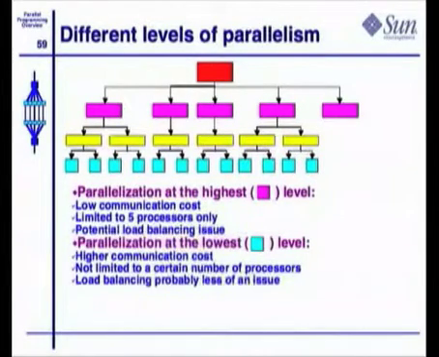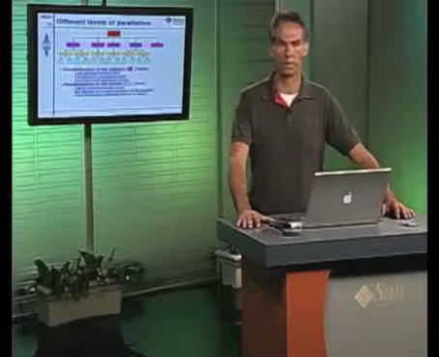It also tends to be that the higher the level of parallelism, the harder load balancing may be. Again, these are generalizations, of course. If I go for the low level, that could be, for example, at a loop level, deep in my program, I tend to have a higher communication cost, which is not good. That's something to watch out for. On the other hand, I can typically use more cores, so I'm not limited by a number like 5 in my case. I can go to a higher number, and load balancing tends to be less of an issue. The strategy should be to actually go for this light blue level and be very aware of communication overhead and try to eliminate as much as you can up front and not make it an issue at all.